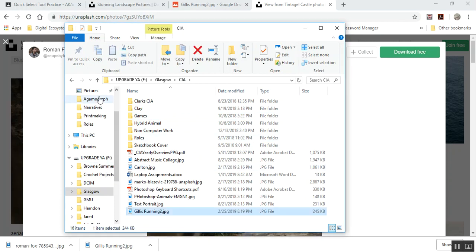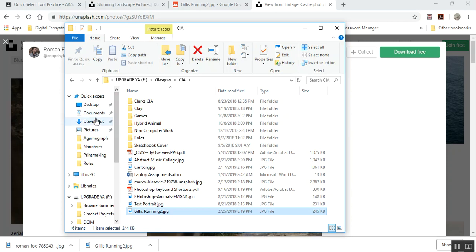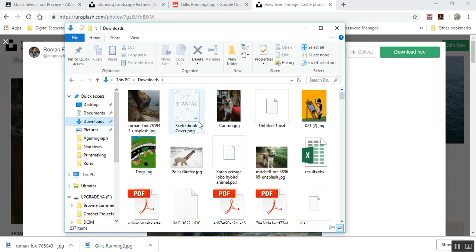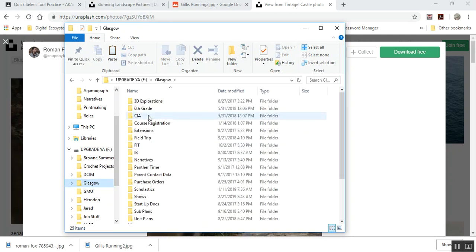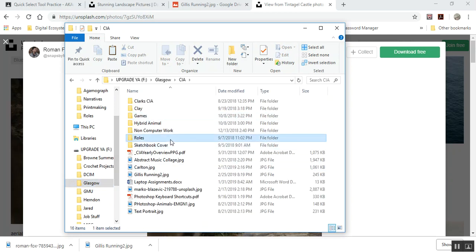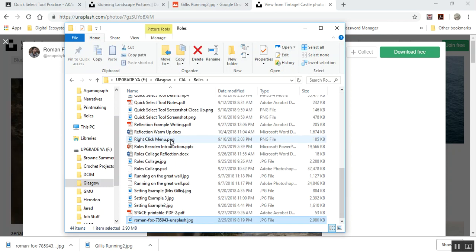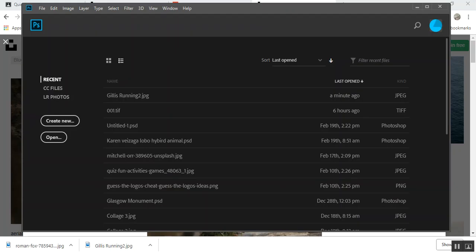But I also need to move from my downloads the image that I just downloaded. So this one is again named by the artist. Control X to remove it from the downloads folder, and you would put it in your number drive. I am not putting things in my number drive again because I don't have a number drive. Now that I've moved things out of my downloads folder into my number drive, which is review for us, I'm going to open those up in Photoshop.